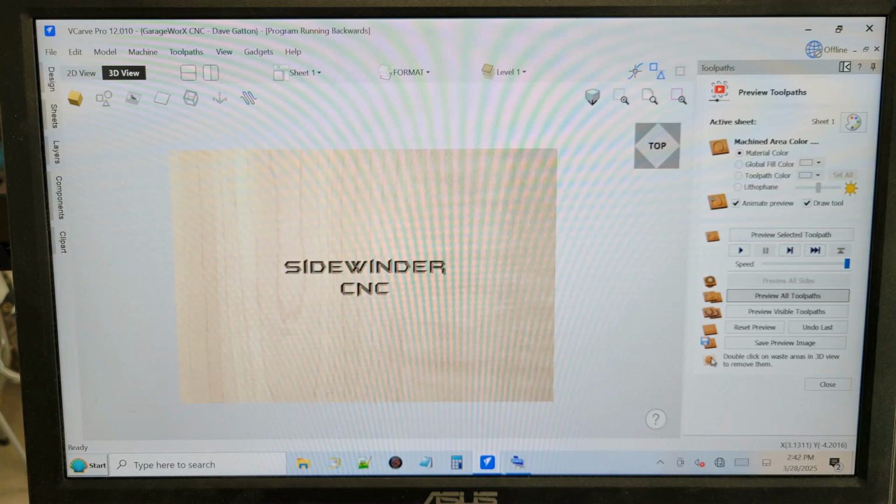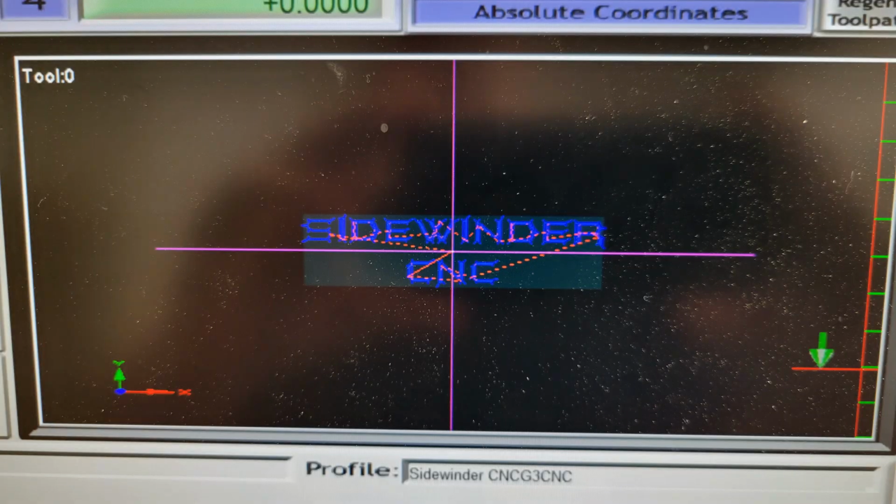Here is a photo of my VCarve Pro CAD/CAM software. Notice that the simulation looks fine, but the result at your machine will still be wrong if your directional settings are not correct. Likewise, the display on your control software will also look fine, but will run incorrectly with the wrong directional settings.